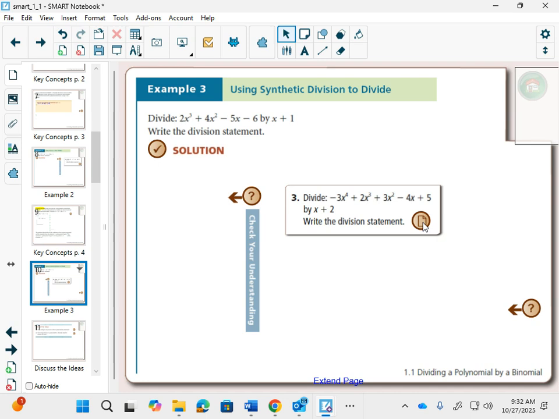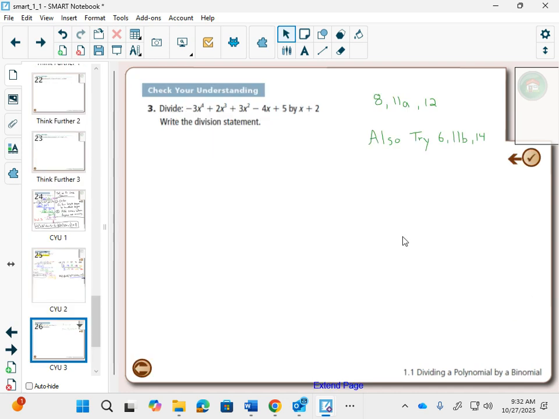Which lets us go to our last example. We can only do synthetic division in a certain situation, and that certain situation is if you're dividing by x plus something or x minus something. If you're dividing by 2x plus something, right now we still have to do long division. Are there mathematicians that decided to create the shortcut for 2x plus something? Absolutely. You can look it up. If you're dividing by an x squared plus something, you still have to do long division. We're going to only use the shortcut if we're dividing by x plus something or x minus something.